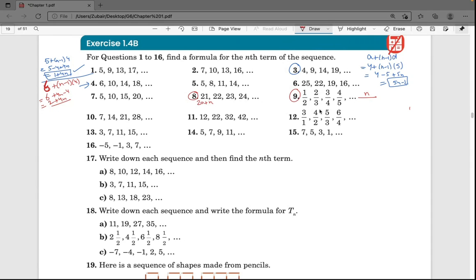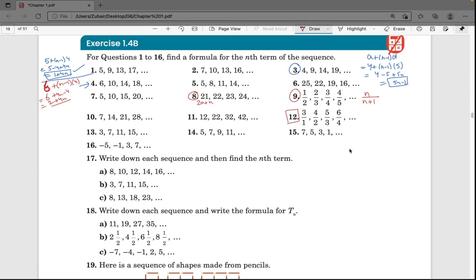And in the second one, again the difference is plus 1. So we can work that out. First term plus n minus 1 and difference is 1. So 2 plus n minus 1, n plus 1. So in the denominator, n plus 1. One way I use this formula. Second way could have been if I just ignore this and I see that the numerators are 1, 2, 3, 4, starting from 1, exactly equal to the term number. So I can write n. And when I notice every term in the denominator is 1 more than the numerator, I can write n plus 1 directly.